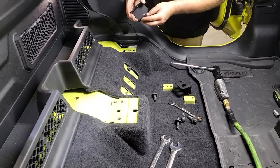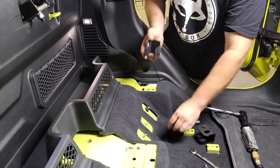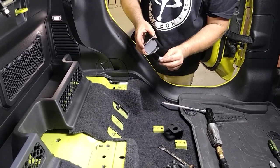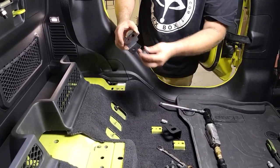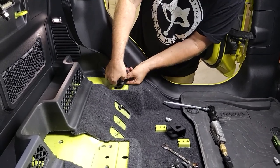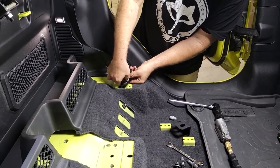Okay, whenever installing the seat lift brackets, if you have an air ratchet or a ratchet with an extension, what really makes things a lot easier is to pre-install your bolt in here. Get it started.